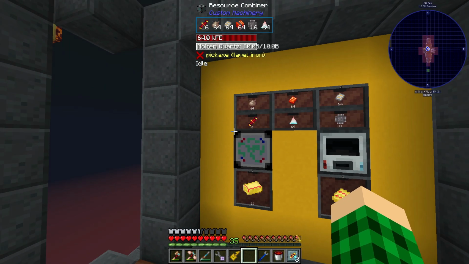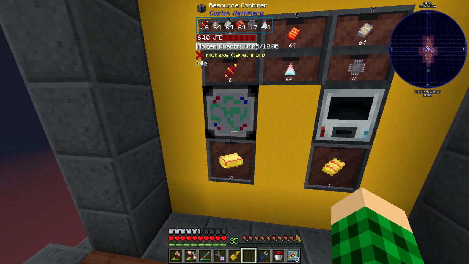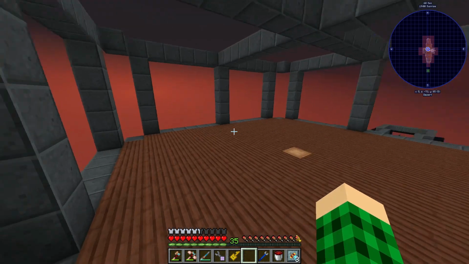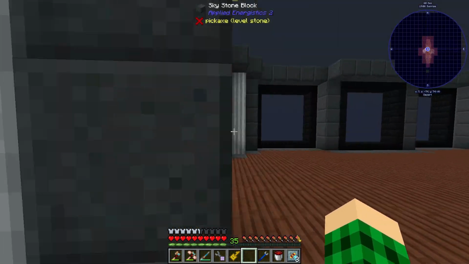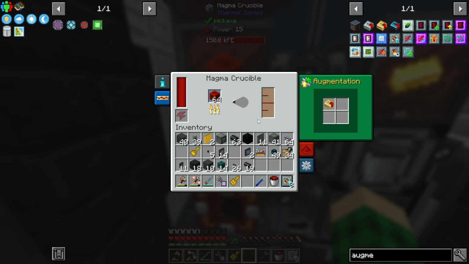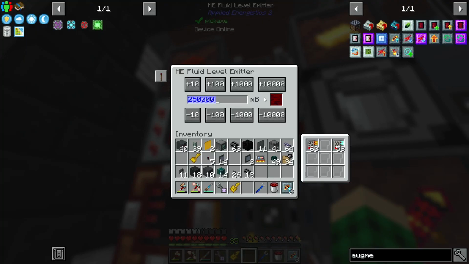I went away from the computer for a little bit, thinking I'm going to come back to 100 Technium ingots, and I totally realized that we need Redstone Flux Coils automated as well. So for that reason, I decided to just set it up, and we have it somewhere here. Here it is. On the side, we are just melting redstone blocks directly in the magma crucible. That puts it into here. And it's set to 250,000 millibuckets.